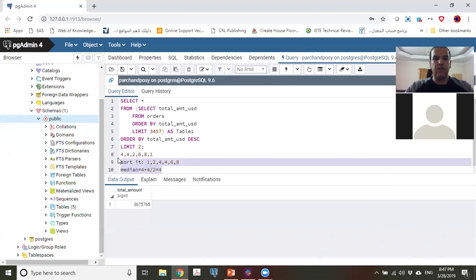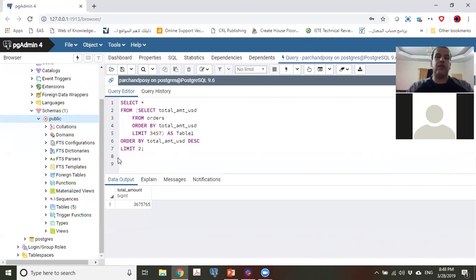It is used in many applications. For example, if you want to know the average value, but you know that the data contains many outliers, many incorrect values, very high ones.